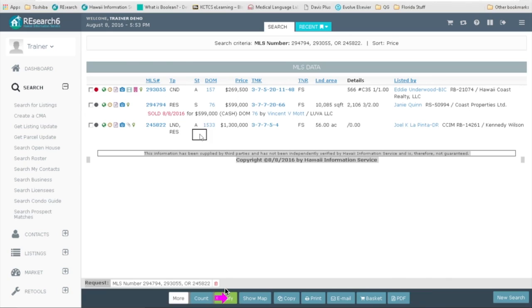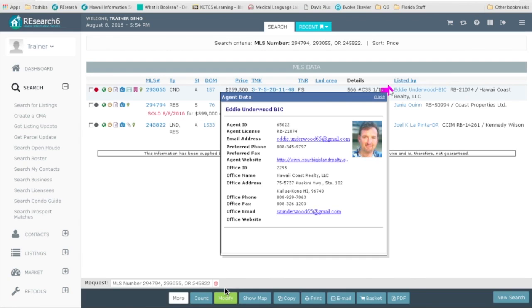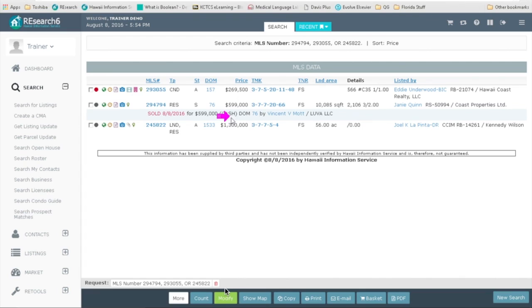And you can see this has been tidied up a little bit, where actually, occasionally, it ends up being one line. It still isn't one line, but that's okay. Now, over here, it shows the listed by, okay? And if you want to contact the listing agent, instead of looking at the whole listing and whatnot, you can always just click on their name right here, and it brings up their little Rolodex card. It has a picture of them if they indeed have loaded their picture, but it has all their email, website, you know, whatever you need. So I will hit close and close that out. But again, that was just achieved by clicking the agent's name.